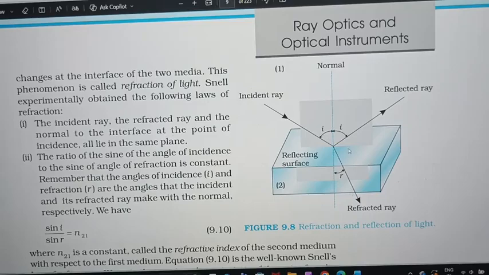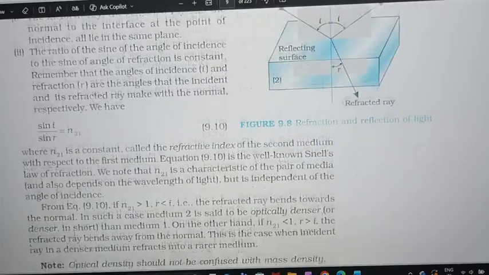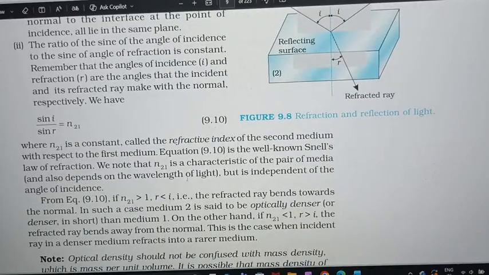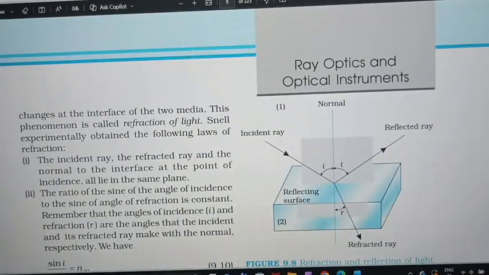So that is all because of the bending of this light ray only. The incident ray is coming, a part of it will get reflected back, and a part of it will move through this medium, which is actually an optically denser medium that we will be studying here. Whenever that happens, the direction will change because the speed of light is changing. So it will cause the light to bend, to change its direction. That is nothing but refraction of light.